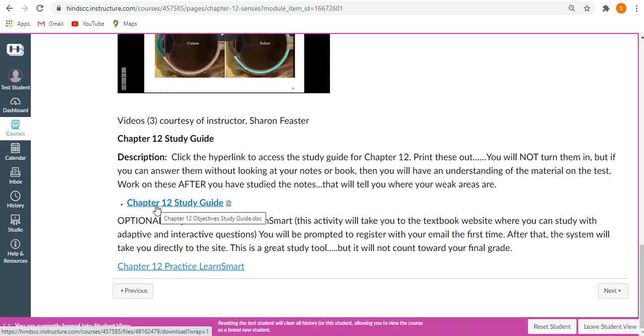So that means first print out your notes, view the recordings, then spend hours and hours studying those recordings. Just think, if it takes me an hour to explain it on a recording, and I've been doing this for close to 35 years now, don't you think it's going to take you a little bit longer than an hour in order to learn it well enough to answer questions on a test?